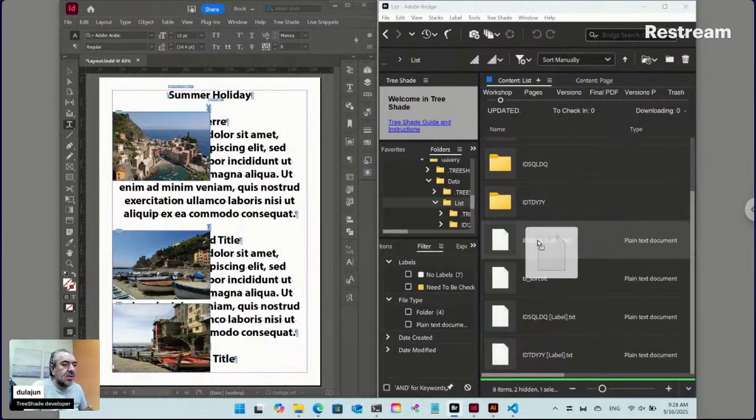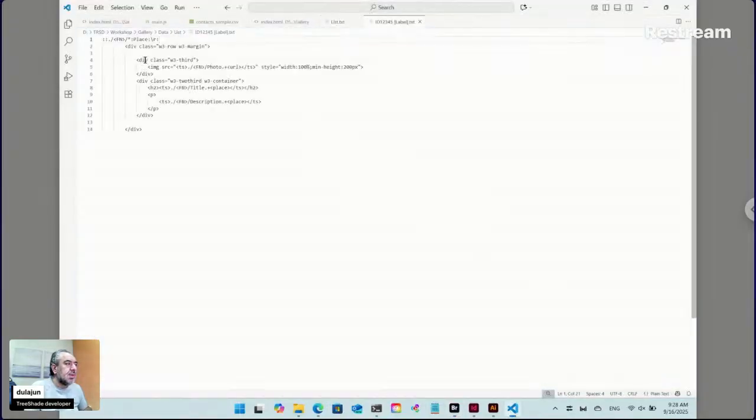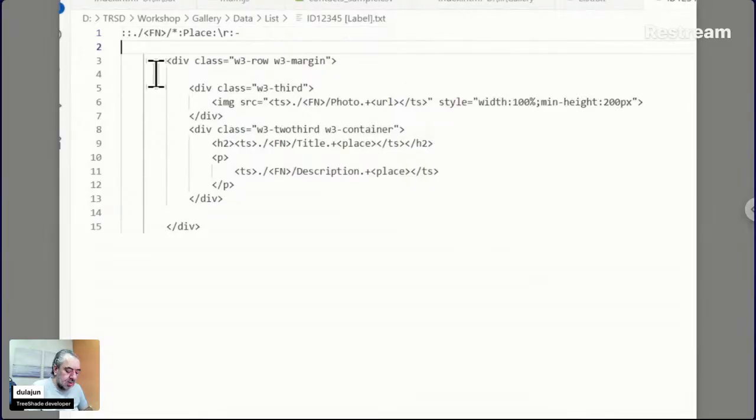So let's update this bird text file, and here we need to add style. So write dash at the end and a new line to continue instructions for the dynamic live snippet.